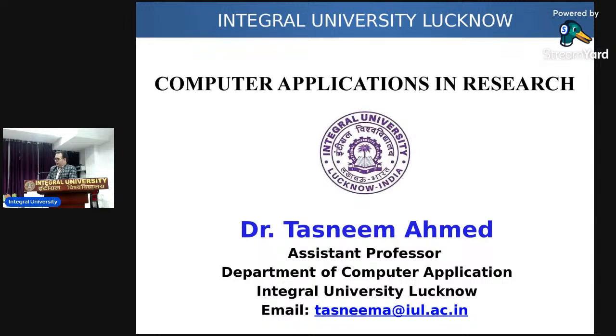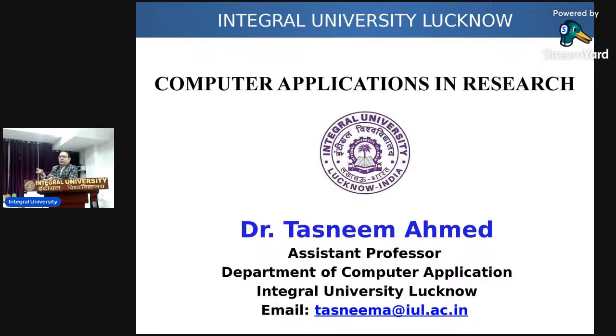So let's start. I asked you what is research methodology. How will you describe this research methodology? Only these two words: research and methodology. The systematic steps that we take to do our research. What are the methods you are going to take to conduct your research? What are the steps? That is research methodology.